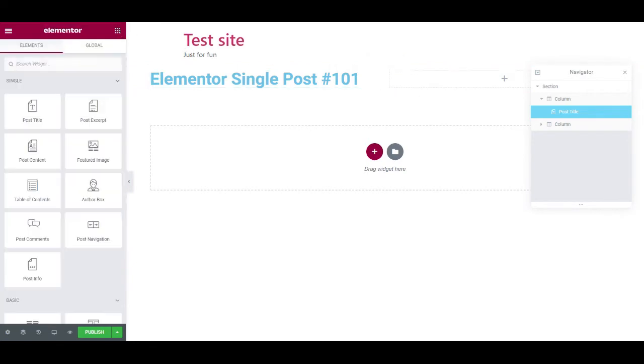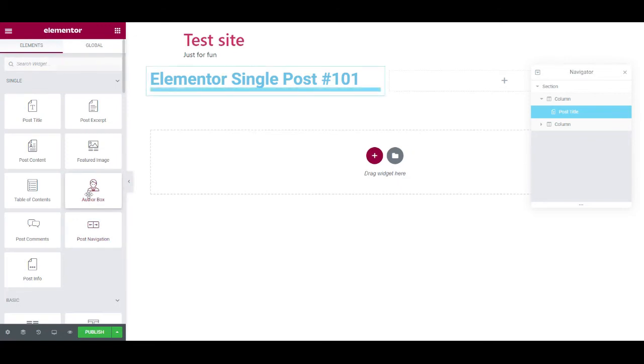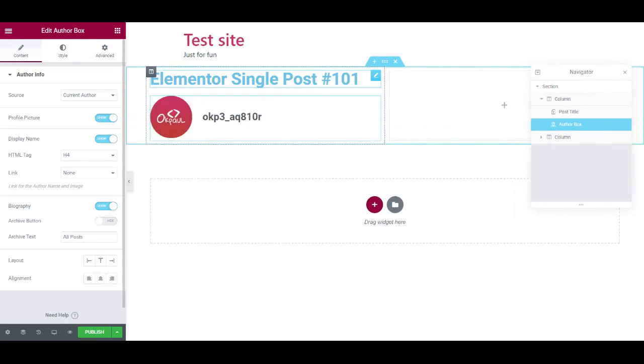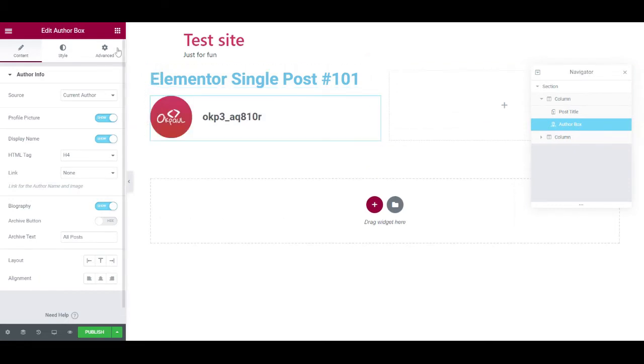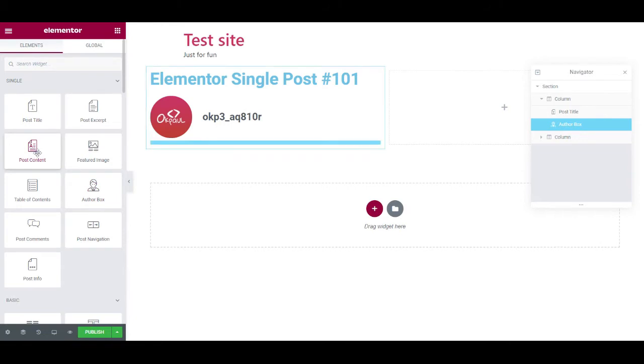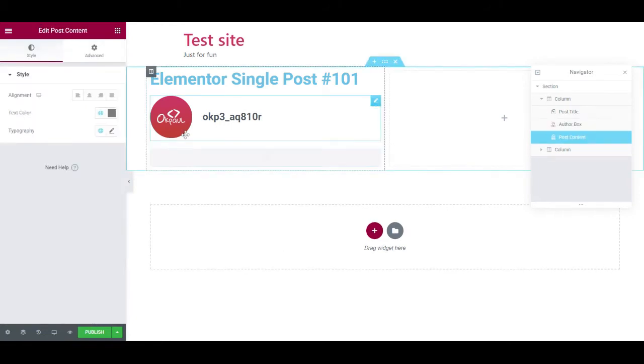Another thing I can bring in is the author box. If different people are writing different blog posts, then pull in the correct author. It's going to be dynamic. Even though it's me at the moment, it's not always going to be me. It just depends who writes the blog post. And then finally, the most important part is the post content. If you don't bring this in, then you can't really enter any blogs at all by using this template.